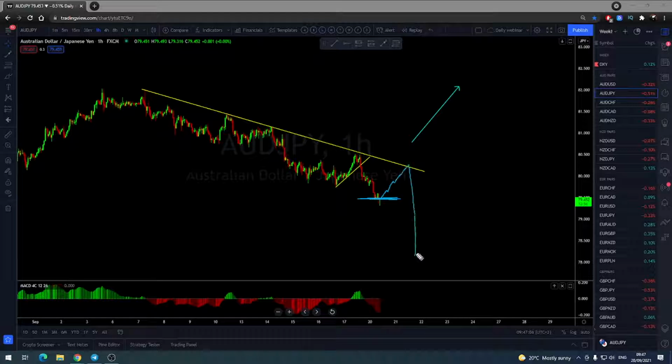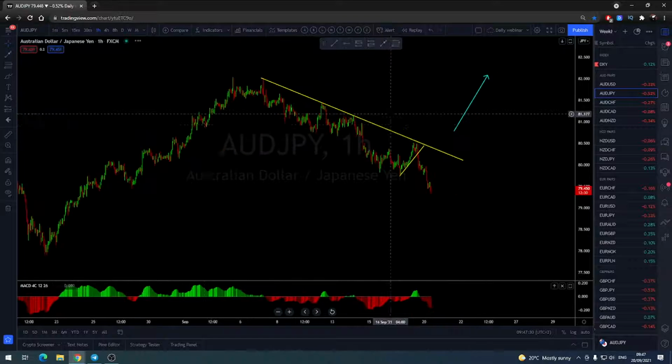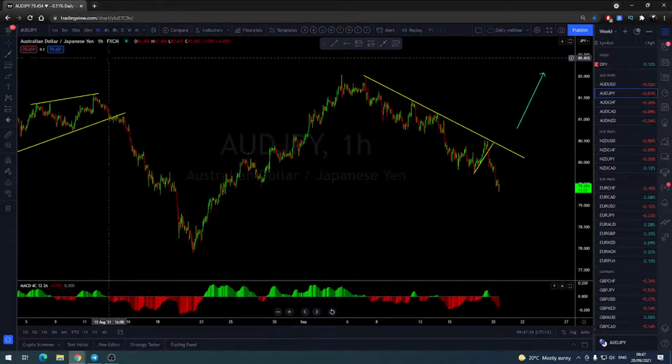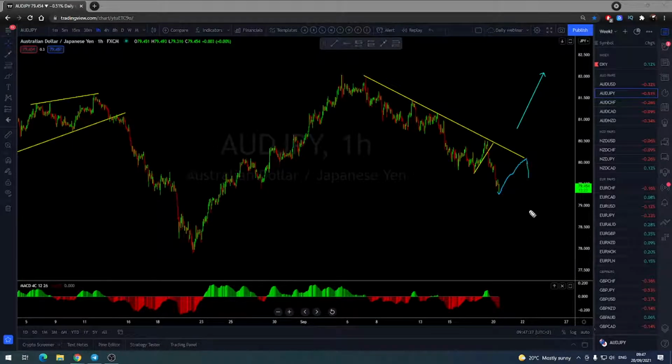This is going to correct, and if you do not take your profit away from the market, you can end up with a break-even trade, and this is a really bad decision. Sometimes I see that people are just not taking their profit away from the market, and their trade goes simply to zero, to the break-even, and that's not good. Don't put your profit back to the market. And what you have to do on the Aussie yen is let it correct and then you will keep on selling.